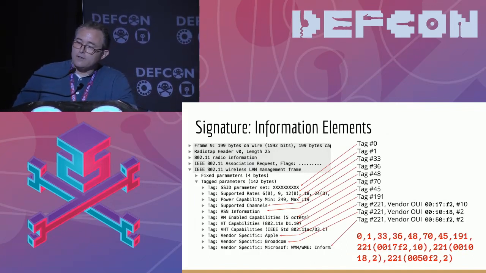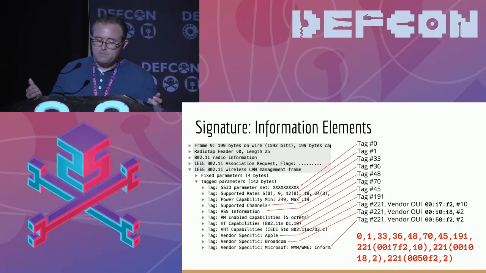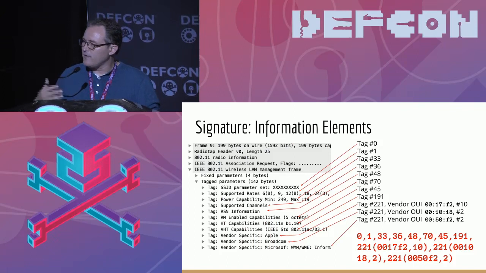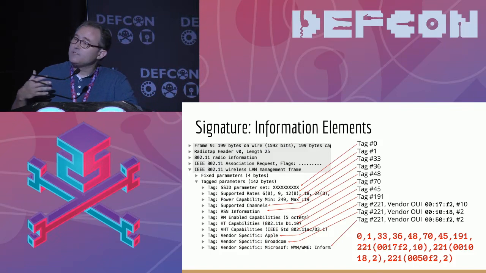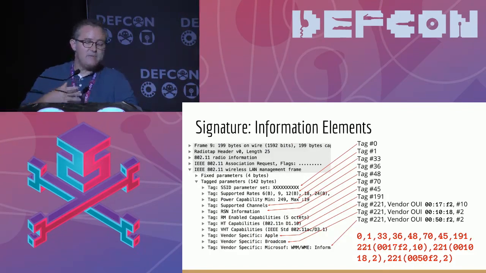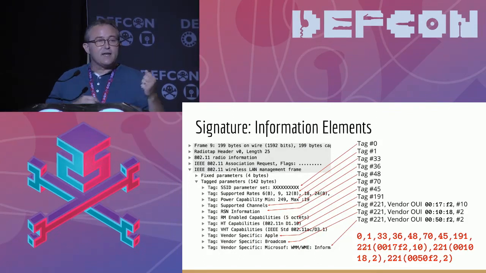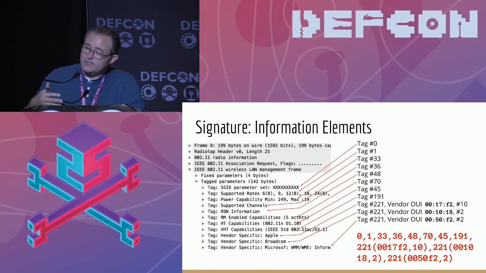Information elements are type length value tuples packed one after another in the management frame. They're all optional, though in practice a few are universal because Wi-Fi can't work without them. Each Wi-Fi standard has added more types of information elements. In the 802.11b days, there were very few. .11g added a few more. .11n and AC added a bunch more, and so on. And in addition to the standard elements, there is a mechanism for vendors to define their own.